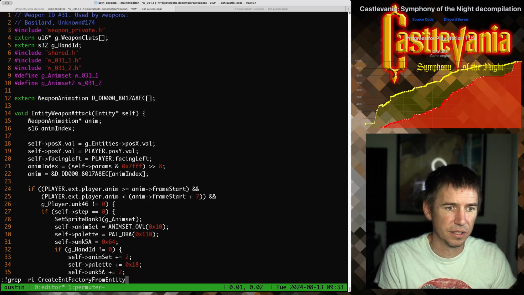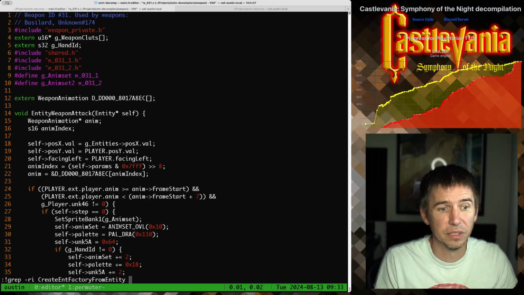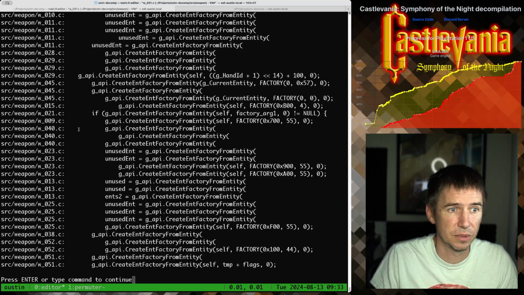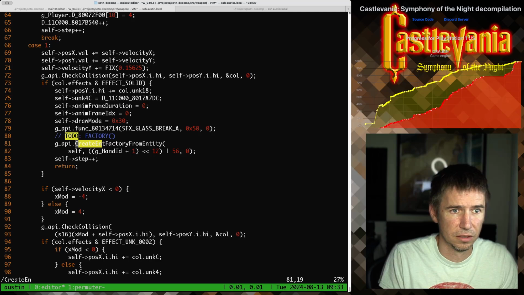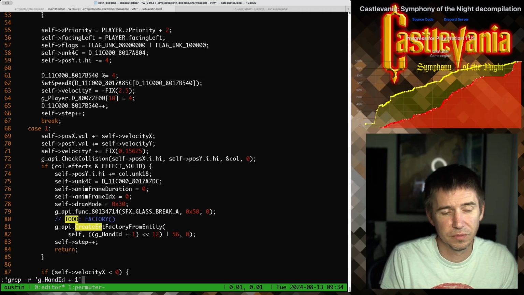Create entity from entity, or entity factory from entity, is used when weapons might have some like particle effect or other things like that, where those particles are going to be each their own entity. So let's see, we'll look in weapon to see if we find this elsewhere. Weapon 40 has... So it is doing something similar where it's doing the shift and mask. This likely is a pattern that should be pulled out. And maybe I'll look into that this afternoon. Actually, I'll look for this G-hand ID and see if that's happening.